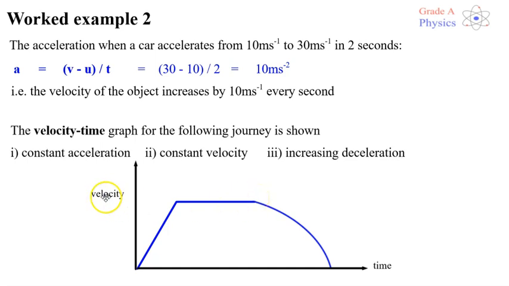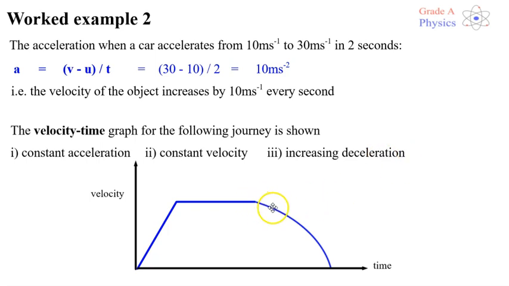So we always have to check what the axes are. If this was displacement, that would mean we're stationary. But this is velocity time, so this is constant velocity. And then the final section says increasing deceleration. Okay, what's going on here? We've got a negative slope, which means we're slowing down, and our final velocity is 0. That does not mean we're back at the start point, which it would do if this was a displacement time graph. And it says it's increasing deceleration.